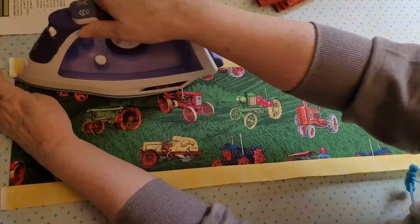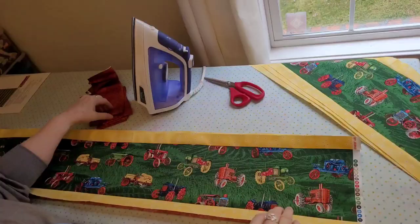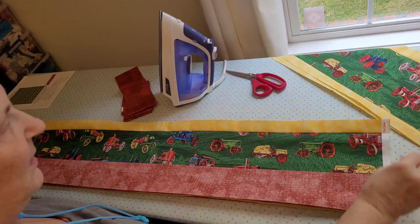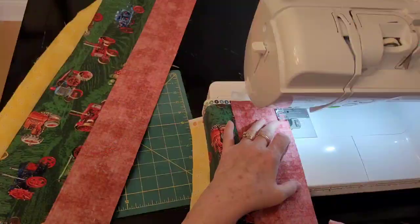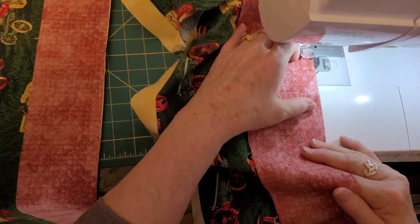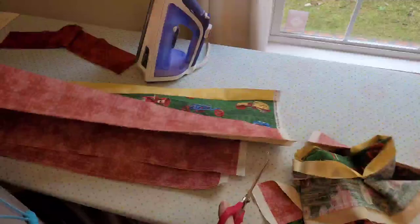This next part is where people often goof. To stop from goofing, make sure to only sew the red strips at the bottom of the direction. You see me lining them up, making sure the tractors are right side up, and then putting the red strip at the bottom. If you do that you won't have any trouble with the pattern. Sew them all to the bottom. If you decide to make one of these quilts it's going to amaze you how speedy and fast it goes — it's just so fun and so fast.